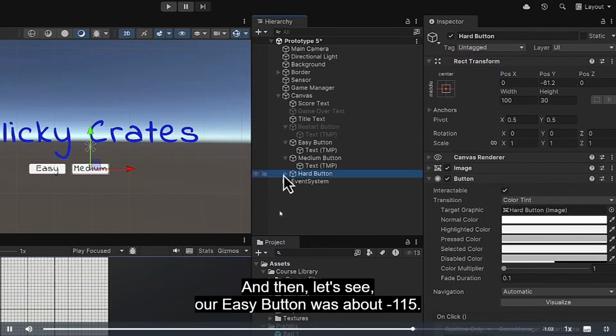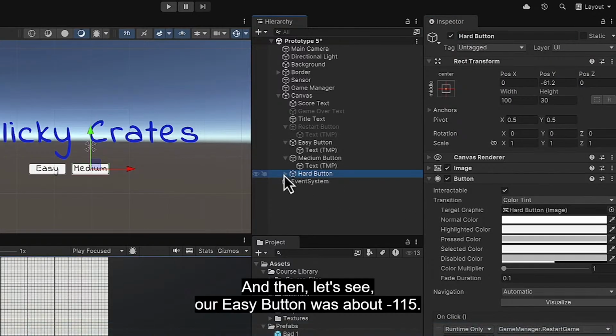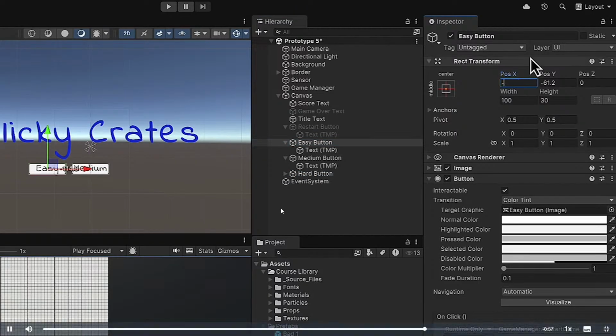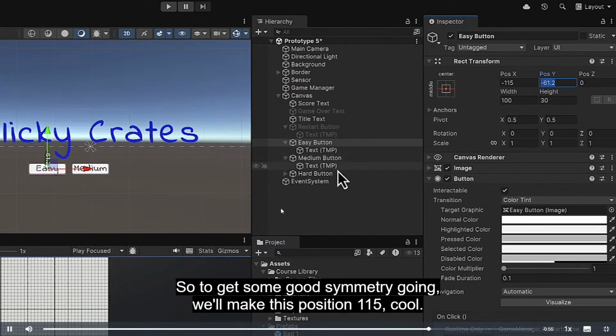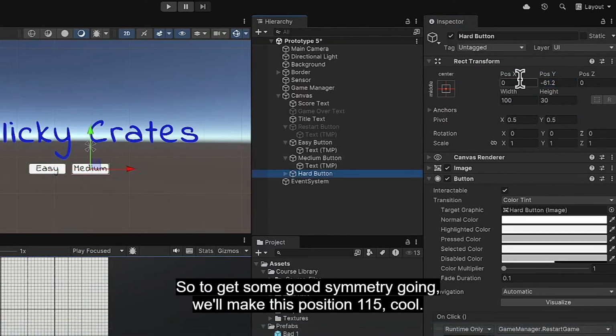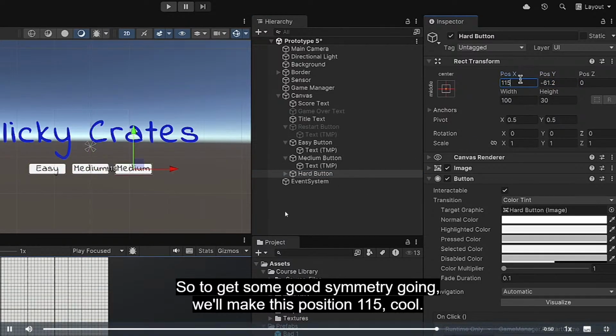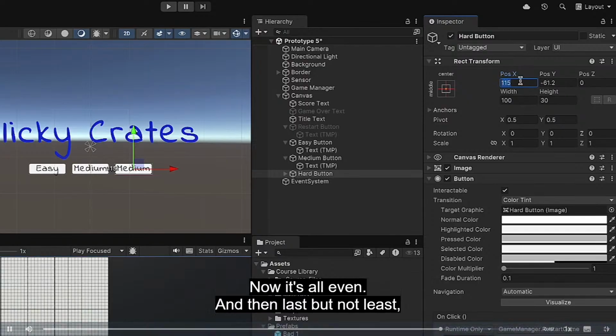And then, let's see, our easy button was about negative 115. So to get some good symmetry going, we'll make this position 115. Cool. Now it's all even.